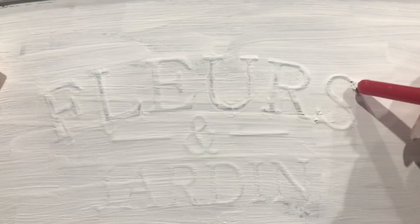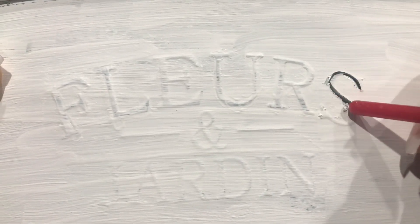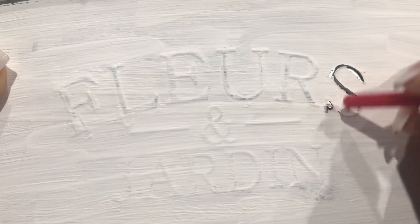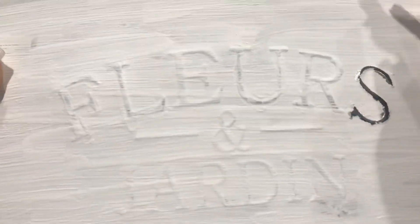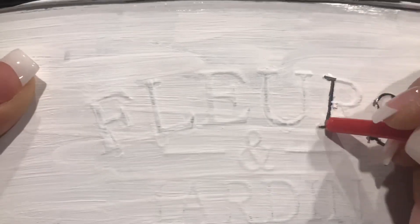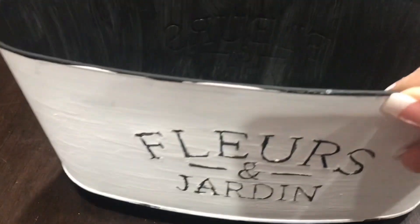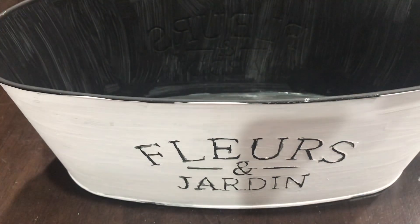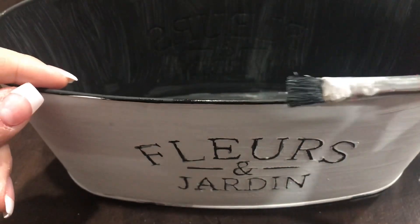This is how it should look after the first coat — we're going to apply a second coat. This is how it should look after the second coat. Now you're going to take the back of your brush or an exacto knife and peel off the paint off the letters; we want those letters to show through. Then we're going to go in with the jet black paint again and paint the top rim, just to give it a cleaner look.